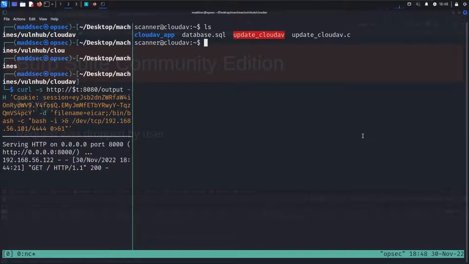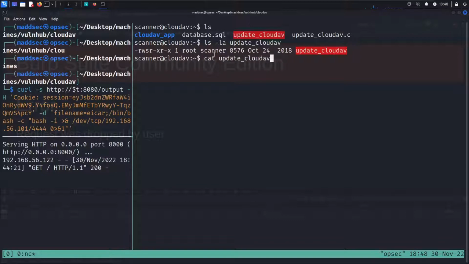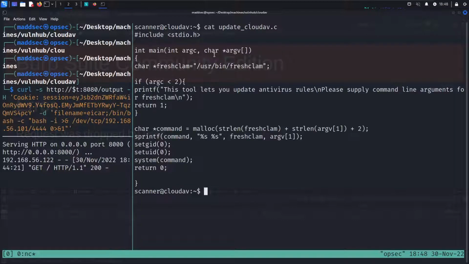We're here, and we have a database, SQL, all this stuff. Well, when there's a binary in red, it typically means that it's a SUID, right? It has this sticky bit assigned, like this. So whoever executes this, it doesn't matter if it's scanner or Tawny or whatever it is, will be executing it with root permissions because it has this sticky bit. Now we have also the source code. So let's look at it.